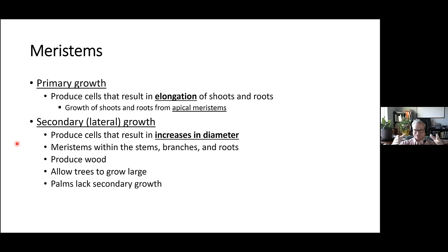Small openings on the leaves called stomata, these are found on the bottom, control the loss of water vapor and gas exchange with the atmosphere. Carbon dioxide is absorbed in through the leaf, and water vapor is released from the leaf. Leaves can also give off oxygen. Guard cells, these are located adjacent to the stomates. They regulate the opening and closing of the stomata in response to light, humidity, that sort of thing.